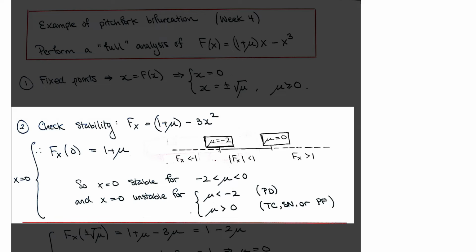You'll find that f'(x) equals 1 at mu is equal to 0 and f'(x) equals minus 1 at mu is equal to minus 2. Checking the 3 intervals, you see that the solution is stable between mu is equal to minus 2 and mu is equal to 0. At mu is equal to minus 2, there's a period doubling bifurcation, while at mu is equal to 0, it's one of the other types. Now you know that at mu is equal to 0, the other 2 fixed points appear, and thus you already have a hint that this is a pitchfork bifurcation.